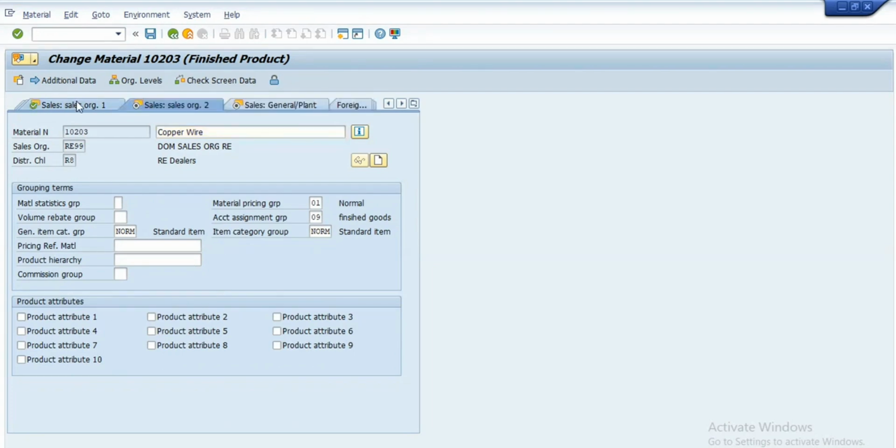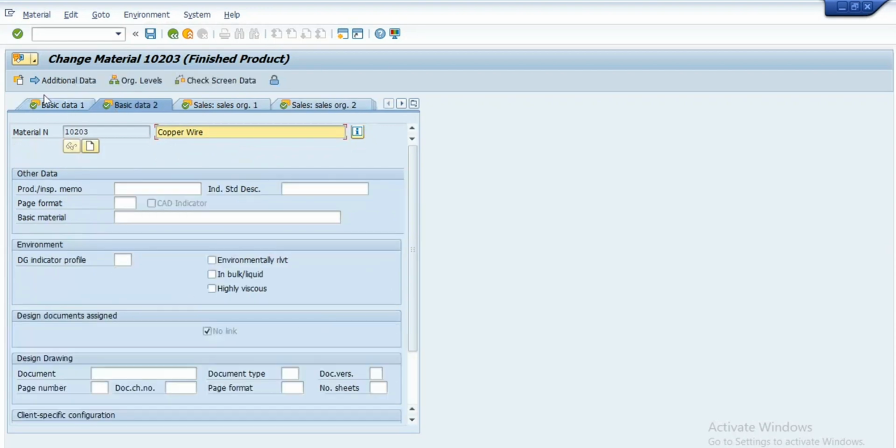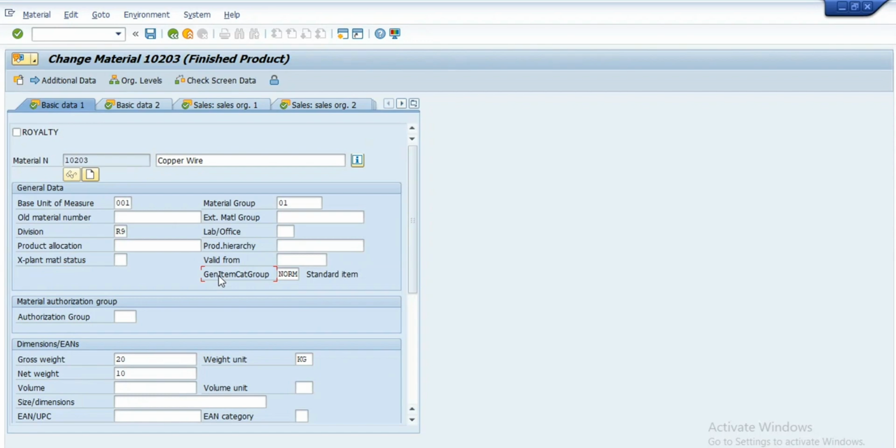And one more thing, in the basic data 1, we have item category group. In the basic data 1, we maintain the item category group as NORM for different materials; there will be different item category groups, whether it is NORM or ERLA or like that.